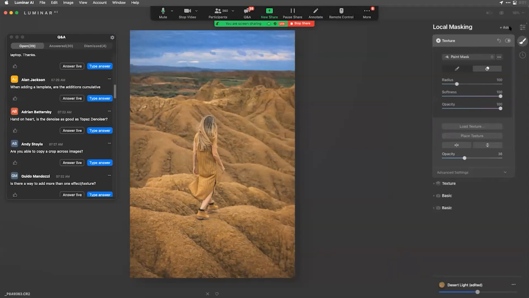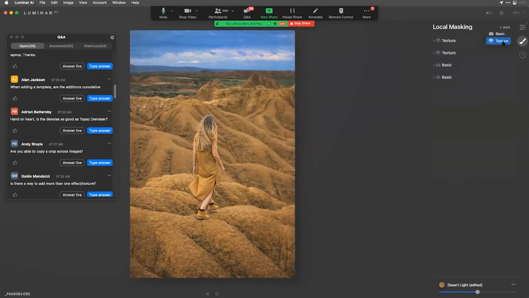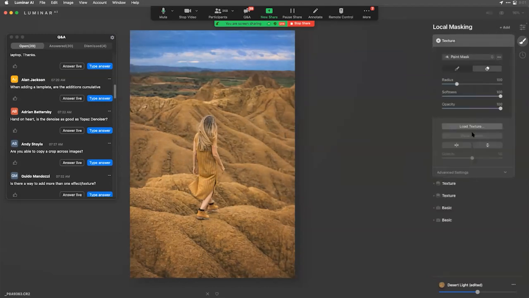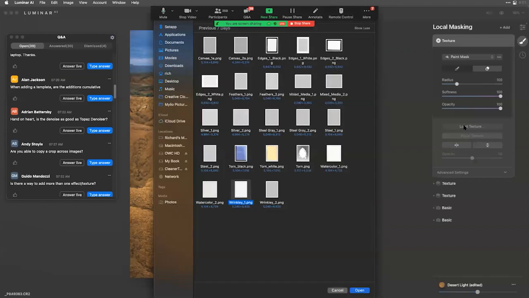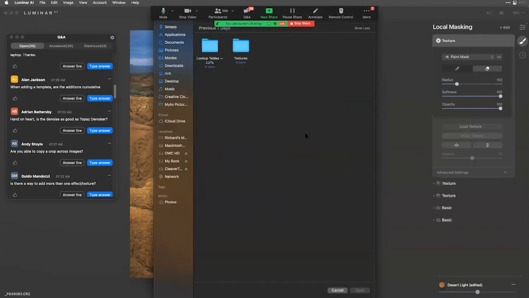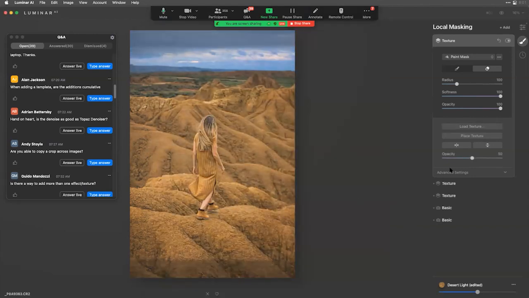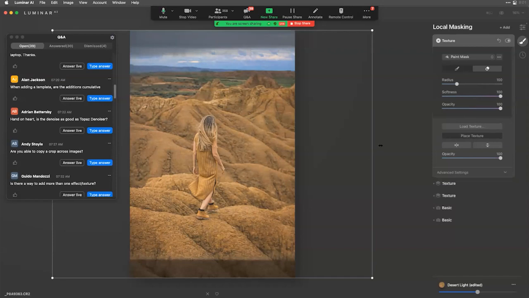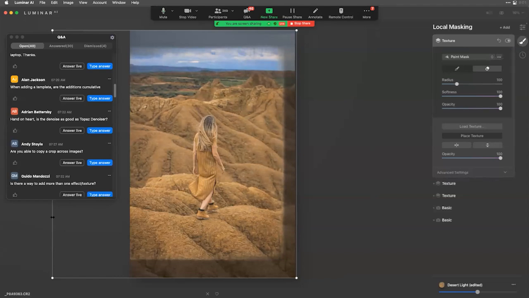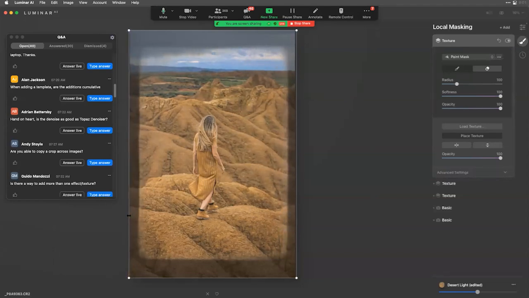And if you need to, you can also add in things like photographic borders. So again, add another texture. And if you've got a PNG texture, like a photographic border, I'll give a couple of these away later today too. These come from our friends at PhotoFocus. I can go in here to texture, and I see some filmic borders. So let's go here with a frame, and we can layer that in. I'll adjust it, and if I click the place texture, you get the full ability to scale here, and you can dial that in. So you can layer in borders like that on the edges if you want.